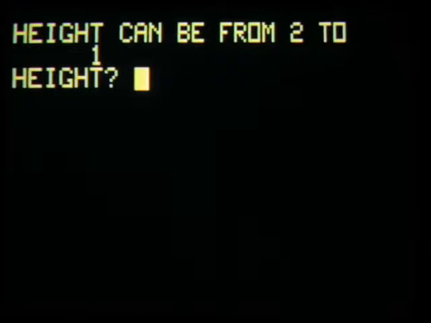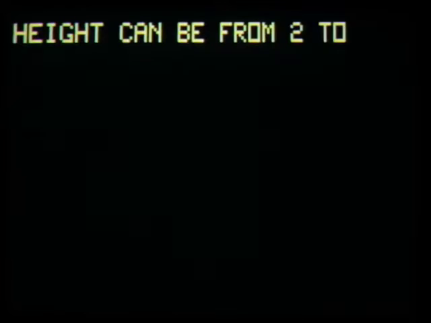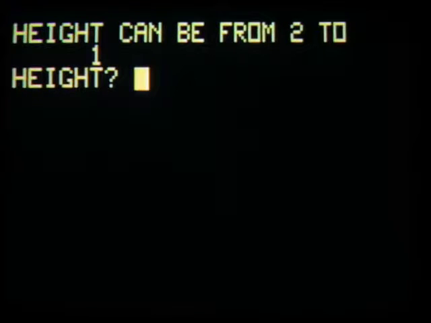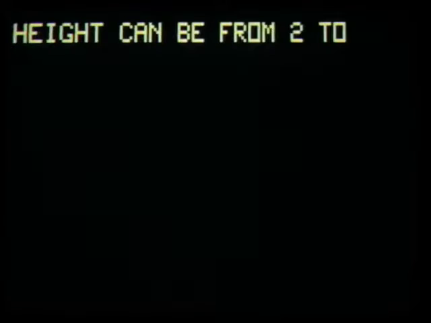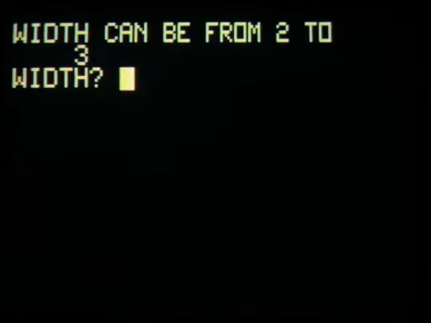Here I'll put 2 and 2 here. I haven't really tried all the differences. Did I not put 2? Oh, I put 0. And I'm doing this in the dark, so it's difficult to see. Height can be okay. Whoops. Well, that's interesting. Let's make it 1 instead. I wasn't accepting 2 for some reason. Didn't do that before. Maybe it's because I halted the program and I'm doing it again. I don't know.